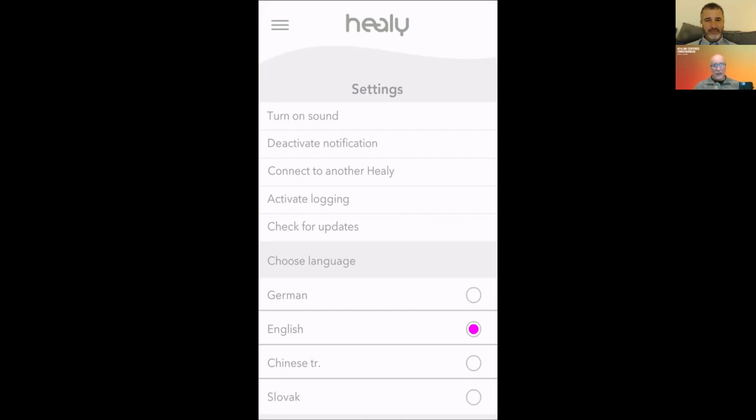The next one below that is deactivate notifications. So what does that mean? Currently the opposite is true: activate notifications. Well, what are notifications? Well, when you're running this Pink Dot app and it's delivering microcurrent and frequencies into your body, it's not only delivering that, it's also evaluating the resonance of your body with that frequency. It's a very interesting and sophisticated system, but it's doing that every 8 to 10 seconds. It's literally sending a frequency going, how's he doing? How's she doing? What's going on? And then giving feedback to the system going, doing great.